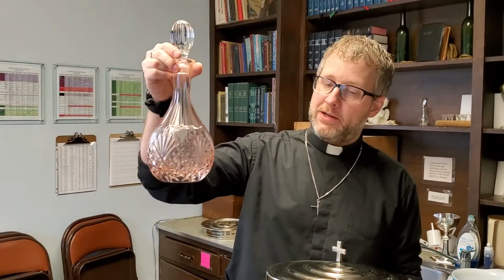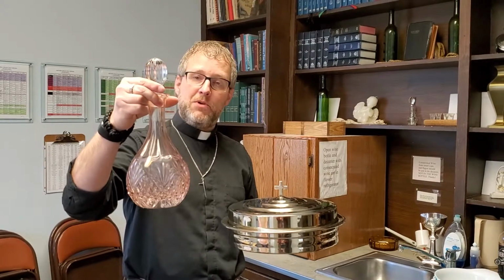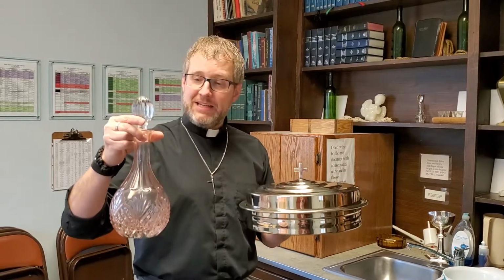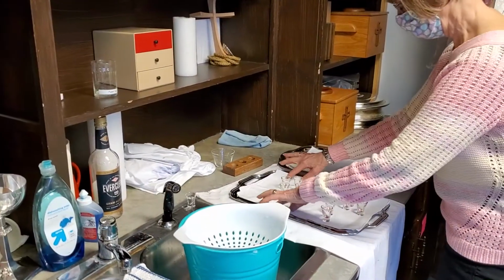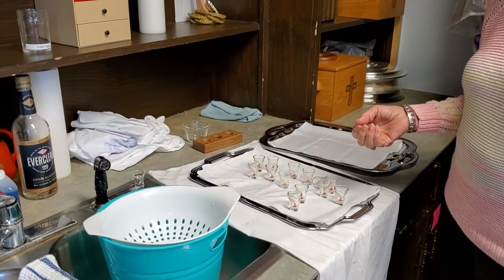Do you want to grab that separate container there, Cora? This is for consecrated wine. So we take all the leftover wine from the small cups, and we put it back into this. And now this will be used first thing next week for communion. So when we fill communion next week, we use this wine first rather than the other wine that's in the Mogen David jars.